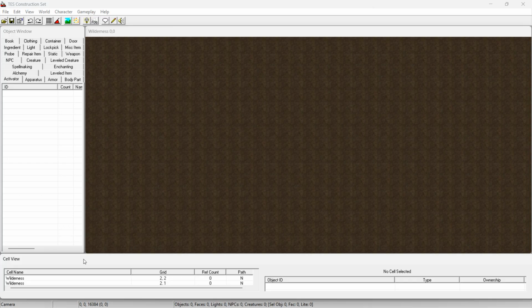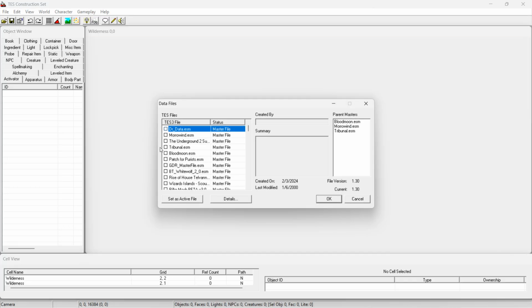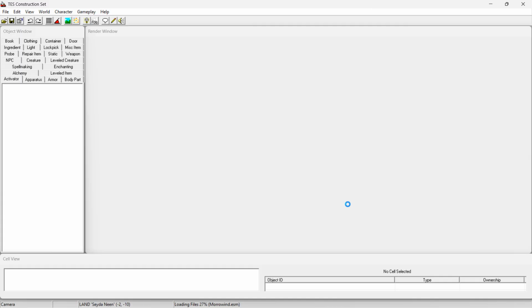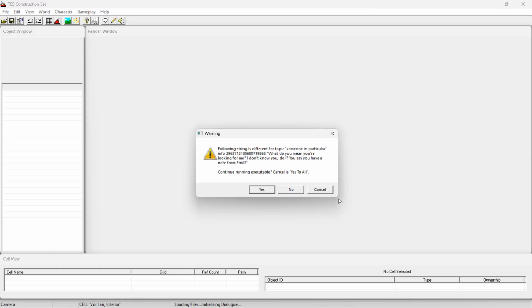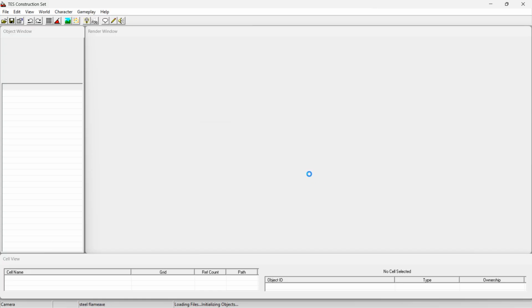I'm just going to move things over, click the open folder, and click the master files and click OK. If I was editing an already existing mod, I would double click, let's say that one. Remember to click set as active file, make sure it's the active file. But we're not doing that. I'm just going to create a new mod. Click OK. And then either click and hold the enter key at this point to spam yes through all the pop-ups, or if you have cancel, just click cancel.